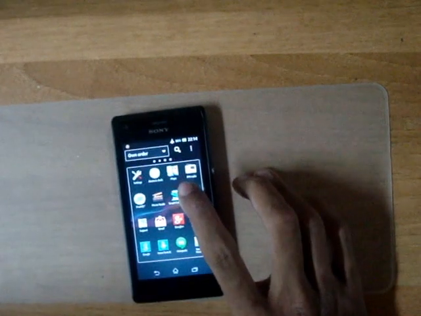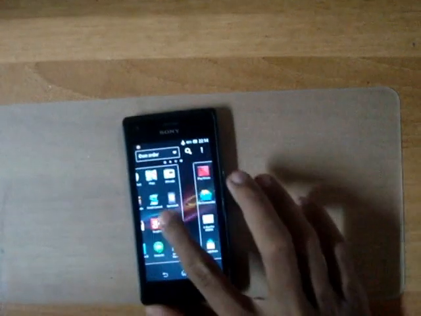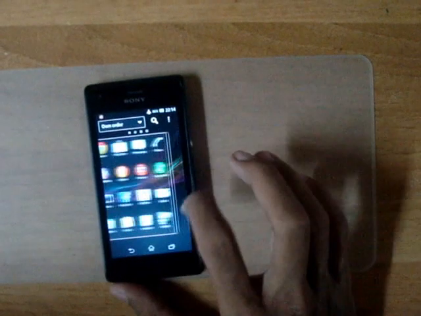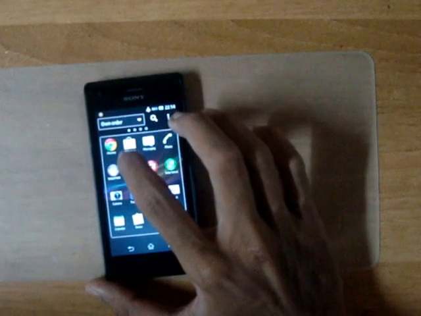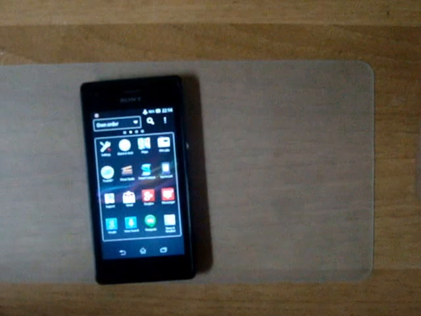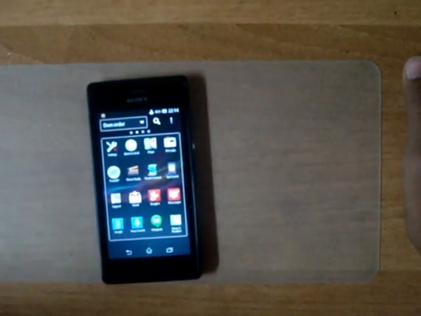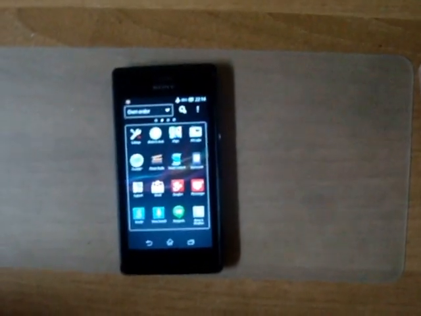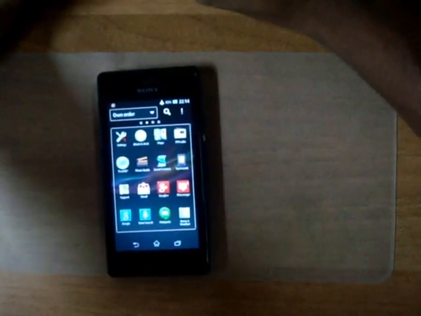On the Google app front, there's the usual suspects including Gmail, Google Chrome, which is the browser, which we have set to the top, and Google Plus, which is now the old Messenger. If we update it, we'll get the Google Plus icon there. Facebook is already installed, and with Office Suite ready on board, there's more than enough to keep you going before you have to venture into the Google Play Store for more.